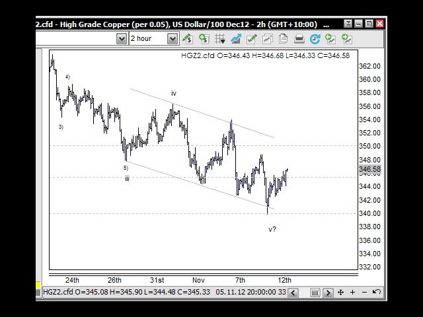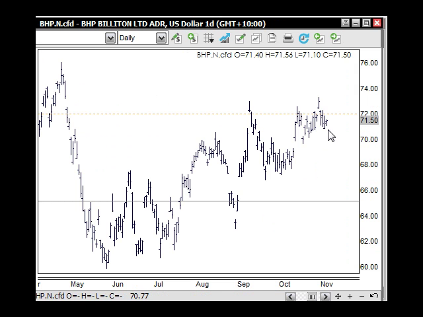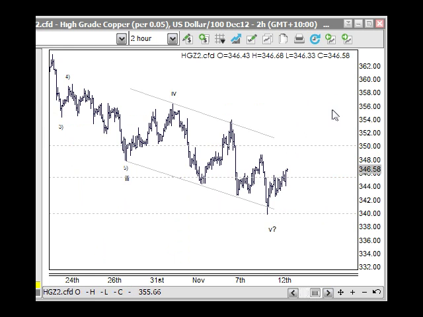With that as well, just looking at US BHP, it's still really sticking to the 72 here, hasn't it? It hasn't dropped down and rejected it as such. Just like copper did at 345, it kept pushing up through there. So if we got our count right, then we should see this move higher through here. So still positive here. It hasn't rejected it. That's the main point through here. So material sector is looking okay.